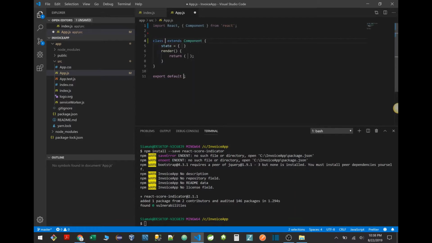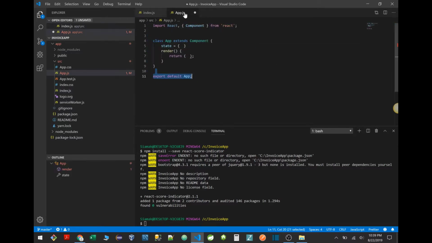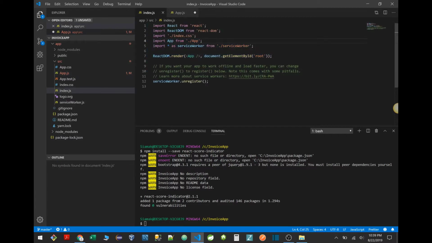The next thing is we're going to type cc and hit enter. This is going to create a structure for our React application, and I'm going to name this App. As you can see, this JavaScript class extends Component, which means it's going to inherit all the features and behavior from Component. Then at the end, it's going to export this class as a component so we can use it in our index.js file. So think about every single React component as a box that has a class inside that does something, but at the end there's an arrow out, an output that gets exported to somewhere that we want to use. In this case, app.js is being used in our index.js file.